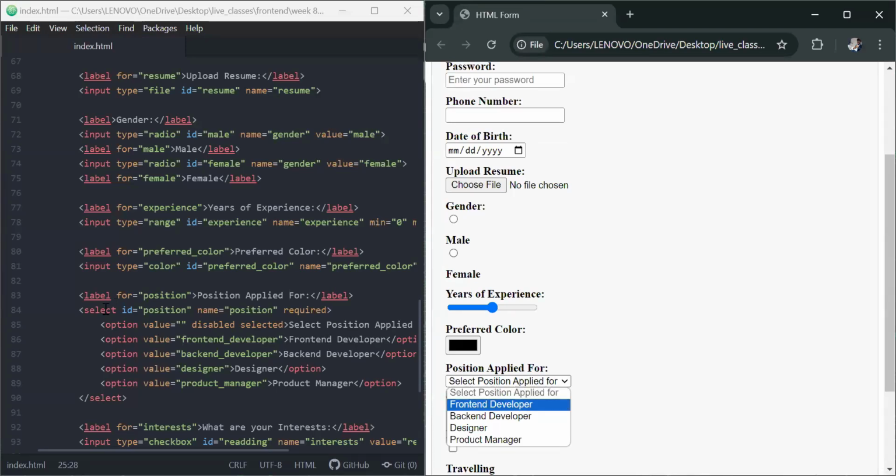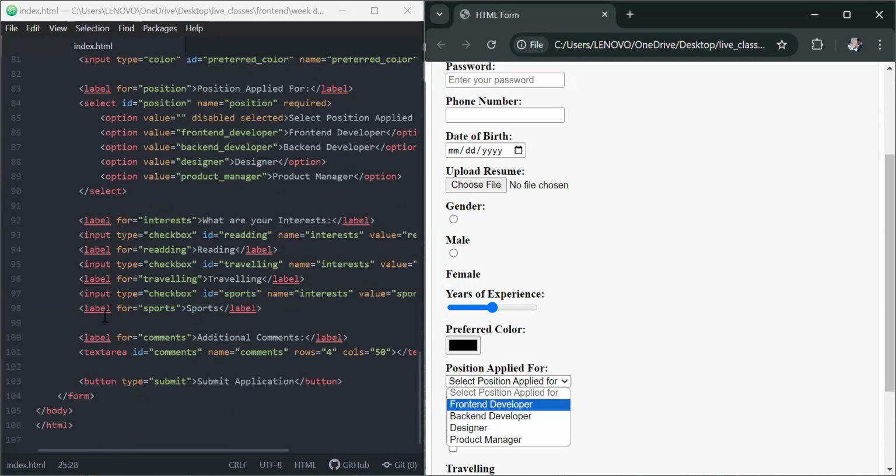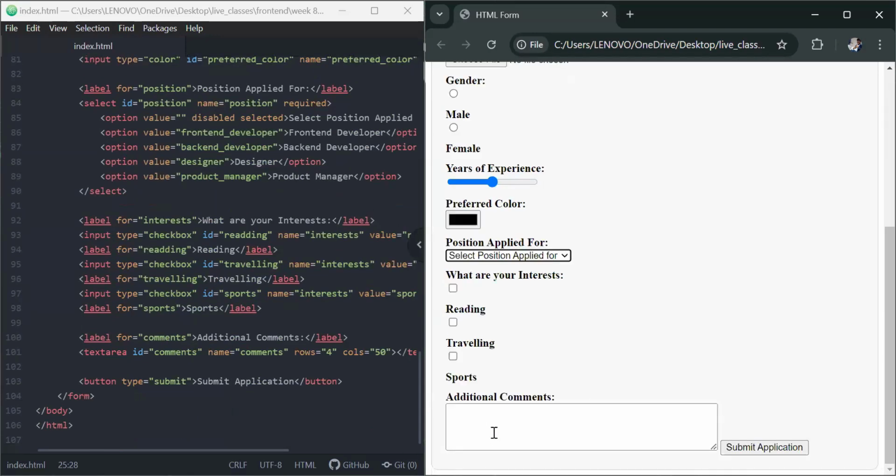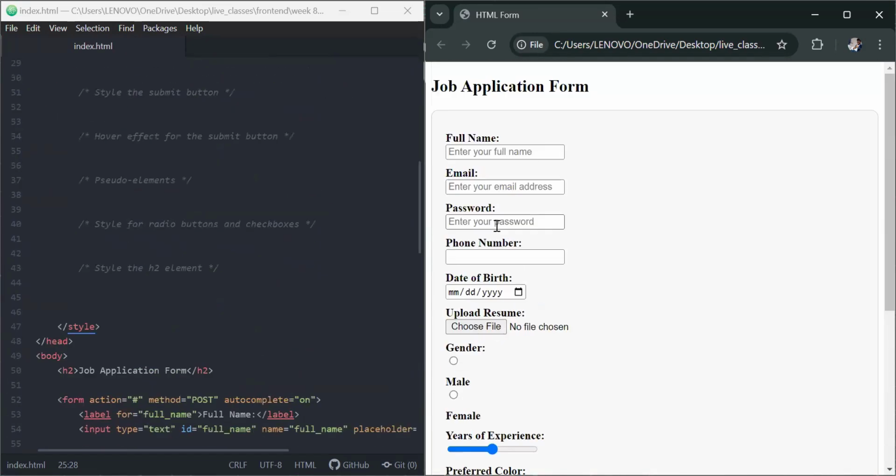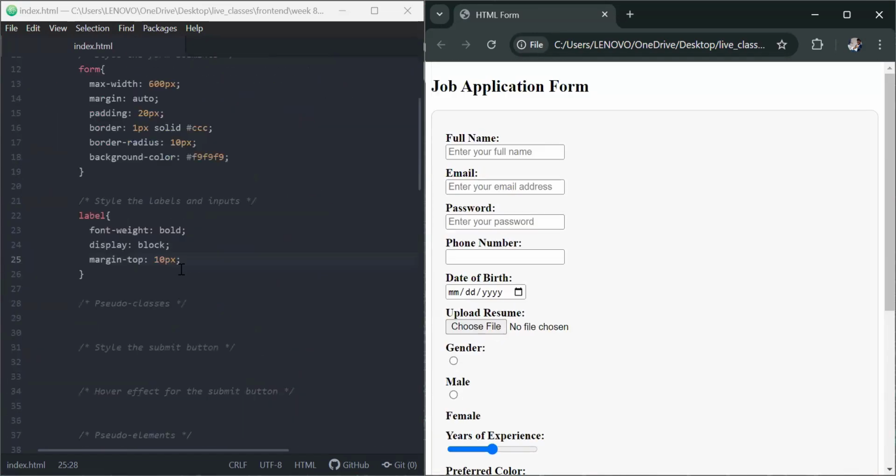We're going to style input, style the select, and also we have textarea elements. Every element that is attached or bound to a label is what we want to style next, just to make sure that every element has its own unique style.